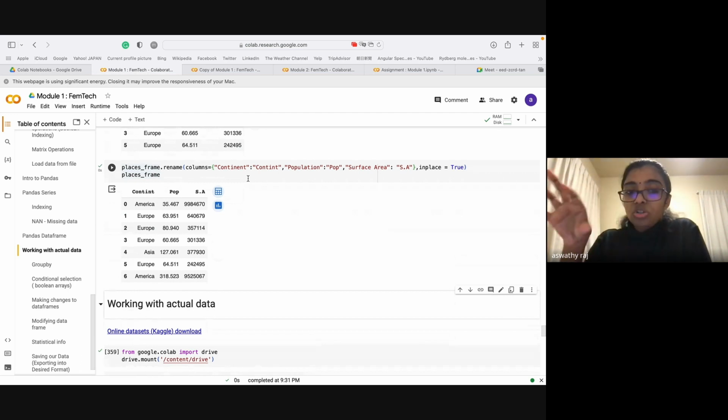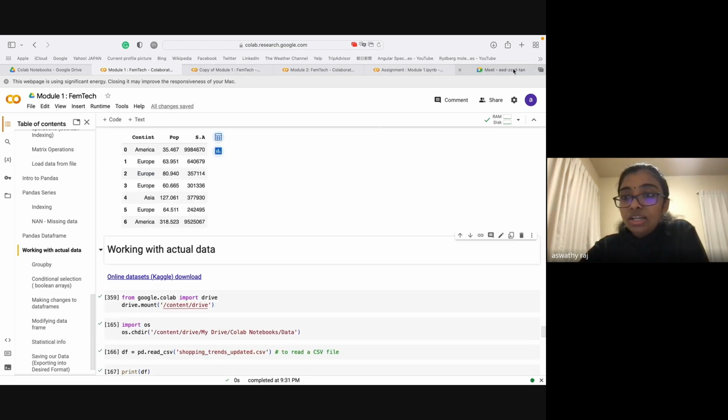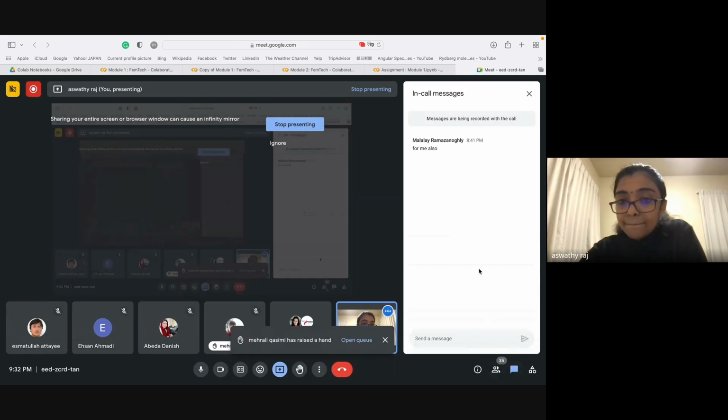So I just want to show a rough idea, but now I will go for actual data. It will be more clear, and you can understand the power of pandas to do a lot of stuff. So is it fine now? Okay.